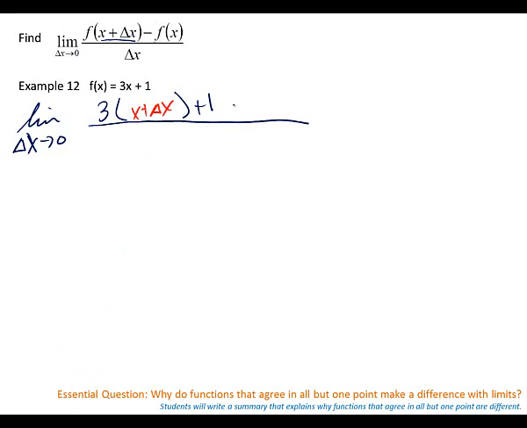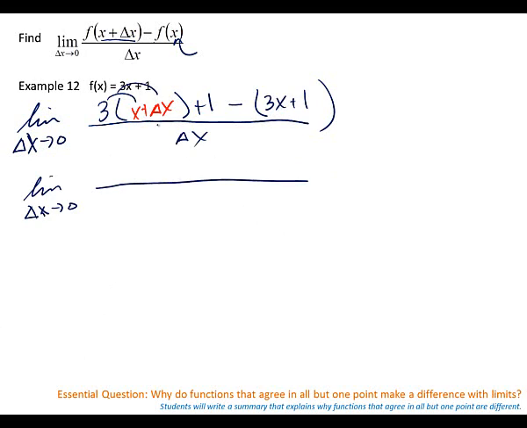Then it says subtract the function and just plug in what this time? Just x. So aren't I just going to write it the way it looks? Yep. Okay. Let's do some algebra and see what happens when we simplify. So I'm going to distribute that 3 in. So we've got the limit as delta x approaches 0. What do we get when we distribute? Plus 3 delta x plus 1. What am I going to do with this? Distribute as well, so minus 3x minus 1 all over delta x.